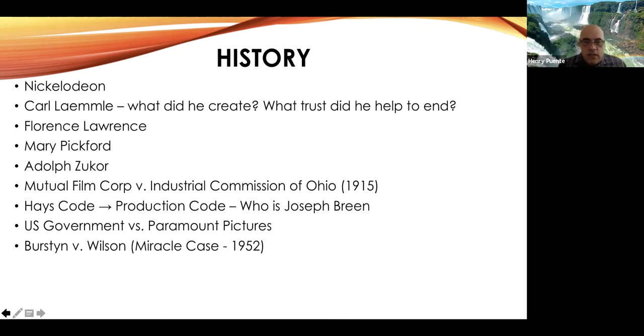And last court case, and this is something that Melissa did mention about where it was not okay to censor movies, and that was Burstyn v. Wilson, the Miracle case in 1952. Essentially this is the court case where the Supreme Court says that films are protected by the First Amendment. So it took all the way until the early 1950s before movies were granted First Amendment protection. And so because of this court case, the power of the Production Code Administration Office, the power of Joseph Breen, kind of goes away, because the Supreme Court ruled in 1952 that film was protected speech and essentially couldn't be censored by the government.